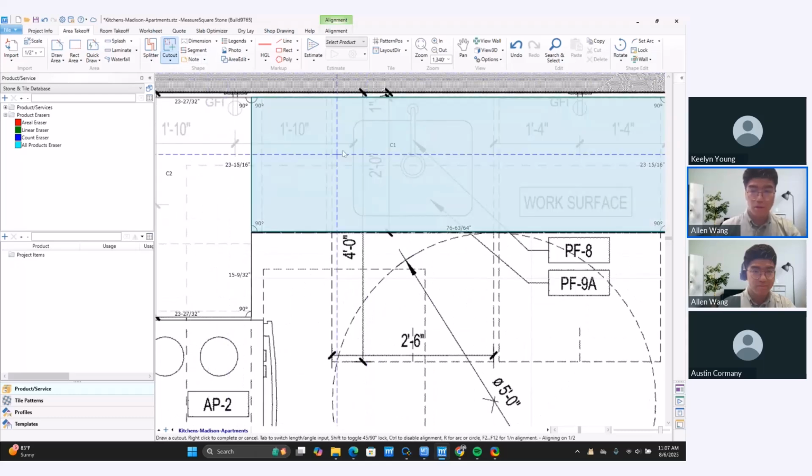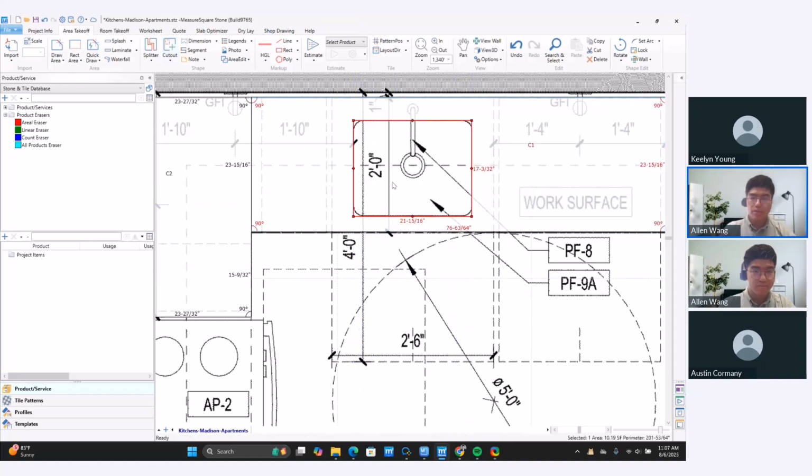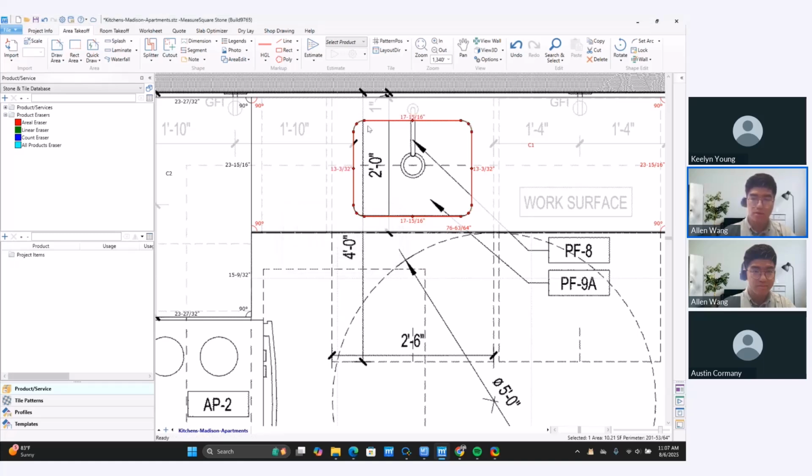I'll go to the corner of this sink right here and just go from corner to corner. And if I really want to make the lines match the curves of this sink, then all I have to do is right click on this hole, and then select round all corners. And I'll set this to maybe about a 2-inch corner radius so that it matches it perfectly.